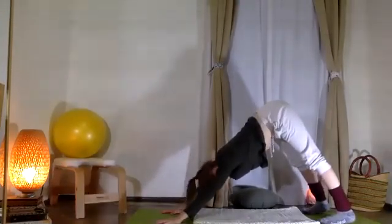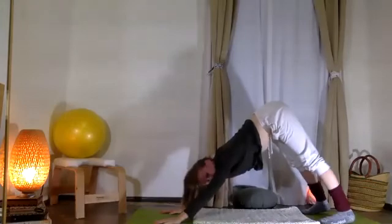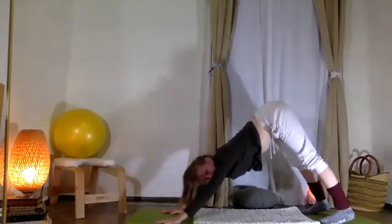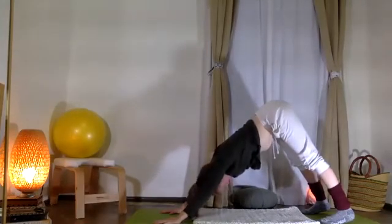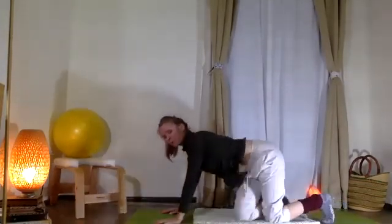So let's just do, just to finish out, curl your 10 toes underneath you and lift your hips up nice and high. Take a down dog. And in your down dog, feel your heels reach away from your toes. Feel your hands help guide the weight of your spine up. Lift the tailbone up.